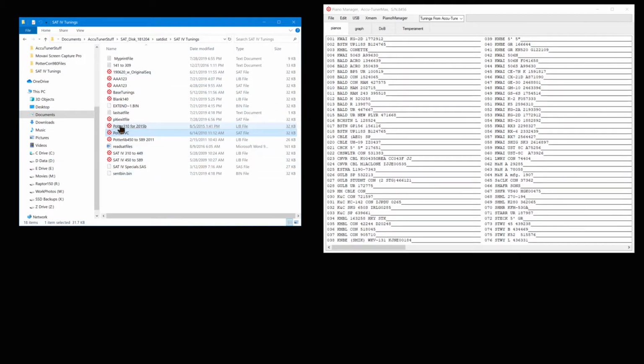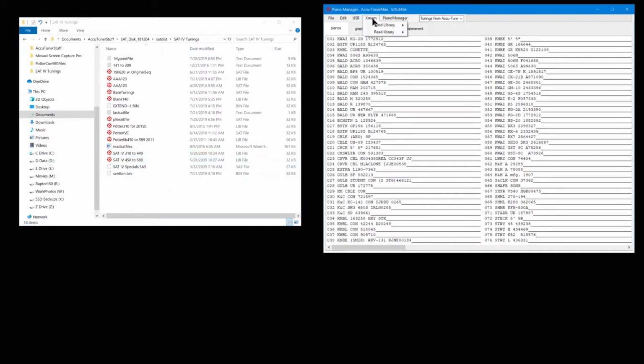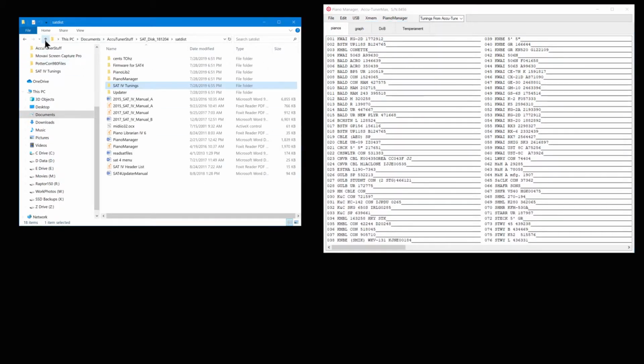Now here's the way the standard 980 looks like when you go to the banks up here. We'll do that later. But they start at 310 and go to 449, and then they go from 450 to 589. Those are the two banks in the standard AccuTuner that you will see in yours. But over here in this model, you will see banks 1 through 6. Okay, those are some of the differences.